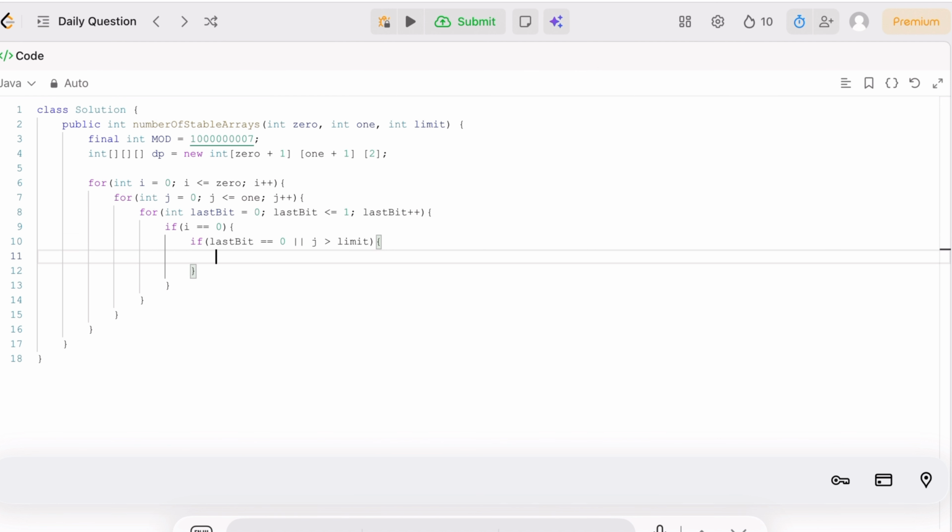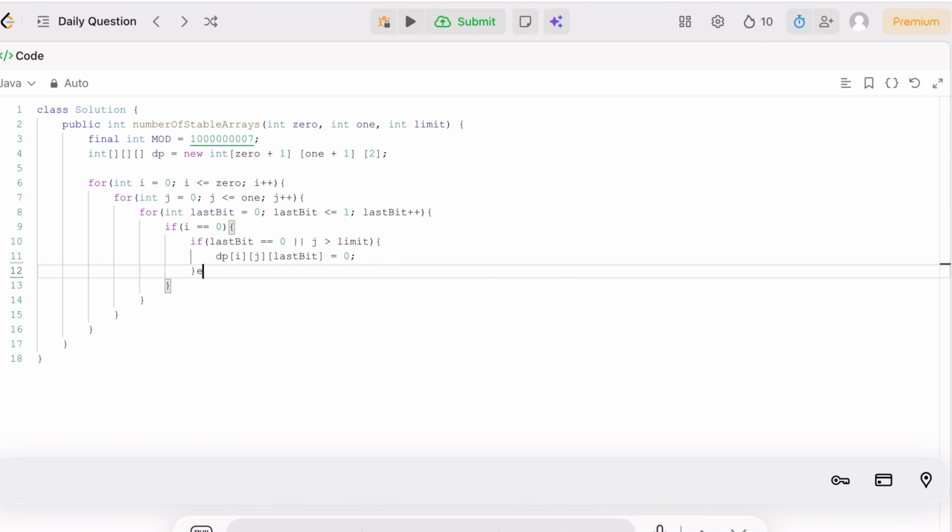So if last bit is equal to 0, it means we have to set the value. How will you set the value? We say dp at I, j, and the last bit. What is the last bit we have taken here? The last bit itself we have written here. I, j, k we can also take, but it's okay. We have to also understand. So this is the case that will happen where we'll write 0, when the last bit is 0. So we'll write 0.